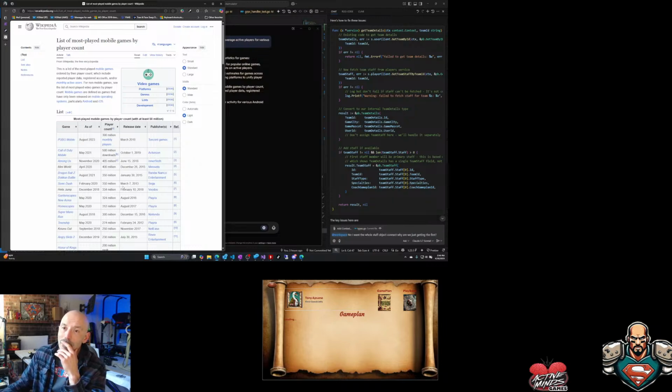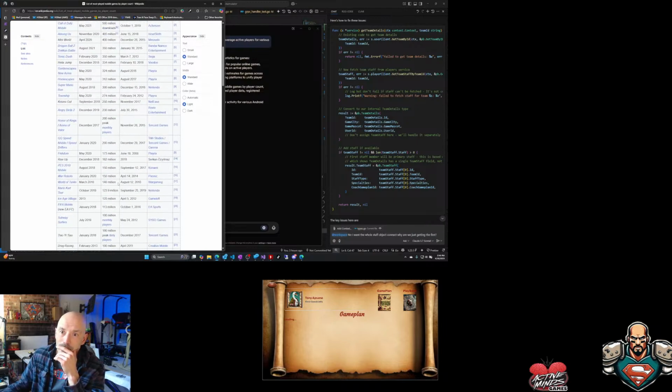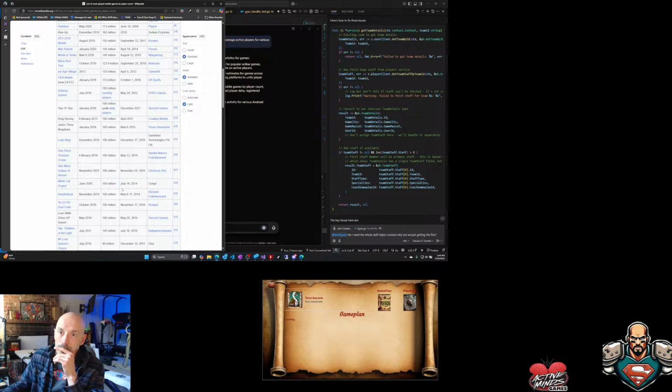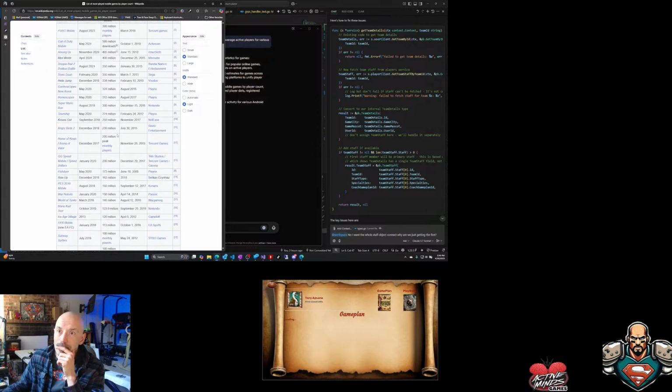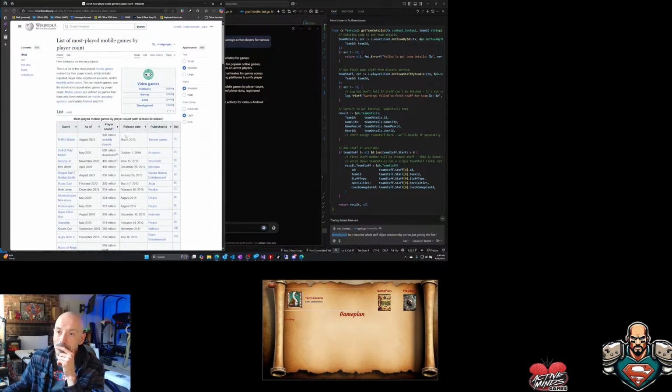Player count is not people currently playing. That's 100 million peak daily players. Wow. That was 2013 though. Oh no, that's 2018. But still, 100 million peak daily players. Shiminy criminy. 100 million. Marvel Avengers Alliance. Some of these had crazy amounts of player counts. Hundreds of millions of people. That's crazy talk. I wish.